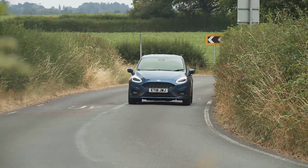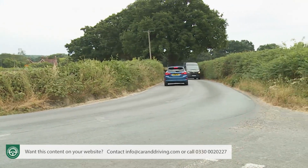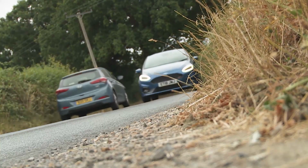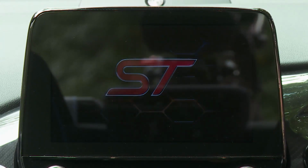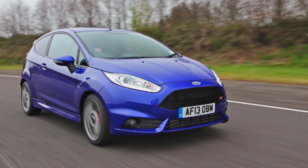Now, you realise that there's indeed something very special about this car after the first few seconds of driving it. Like its direct predecessor, it is a little firmly sprung, yes, but this time bearably so, and there's a real terrier-like feel to the way it just wants to go, straining at the leash that's controlled by your right foot. Pricier, pokier hot hatches dilute this eager appeal with modern technology, paddle shift transmissions, four-wheel drive and electronic damping systems. Here, there's none of that, which isn't to say that high-tech cleverness is entirely absent. On the contrary, as we'll explain, things have moved on quite a bit since the previous second generation Fiesta ST was launched back in 2012.